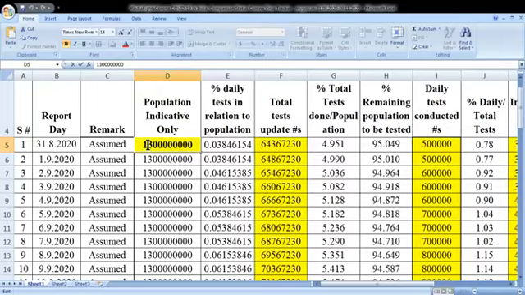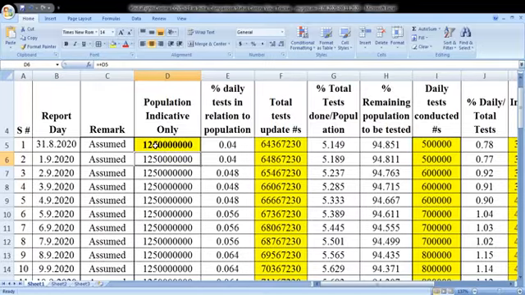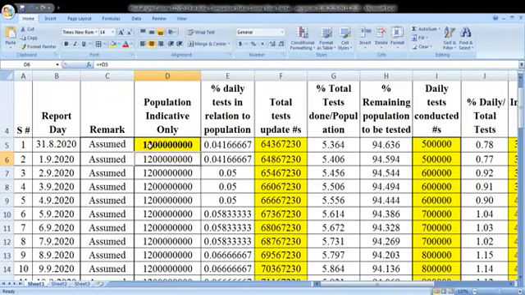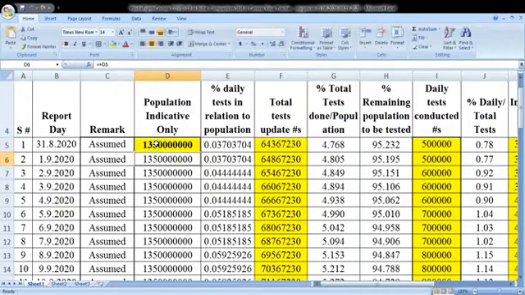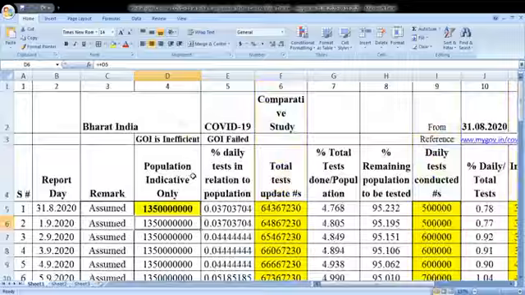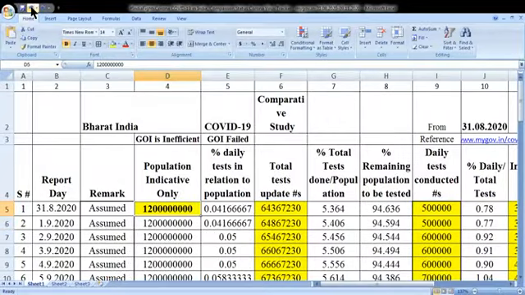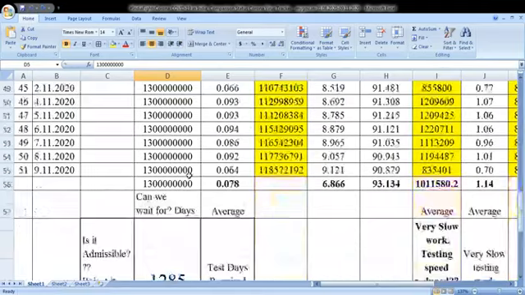Say I take 25, let us say I take 25. You can see here, immediately watch, it will change. You can see everything has changed. If I take 120, it changes again. Or if I take 140, or 135 for example, it changes again. This is where Excel use is there. So I'll go back to 130, so the changes are taking place again. I keep 130, all cells are 130.